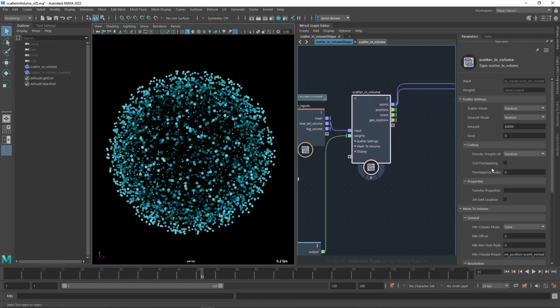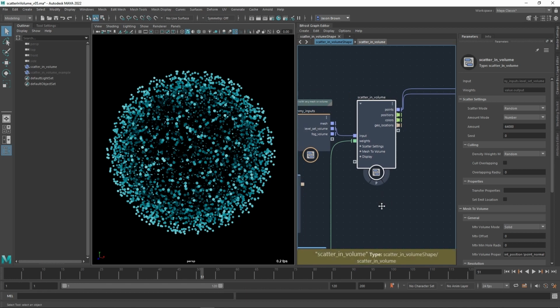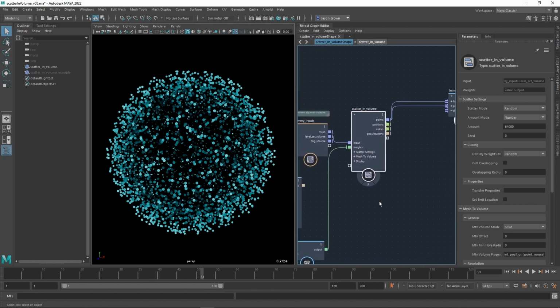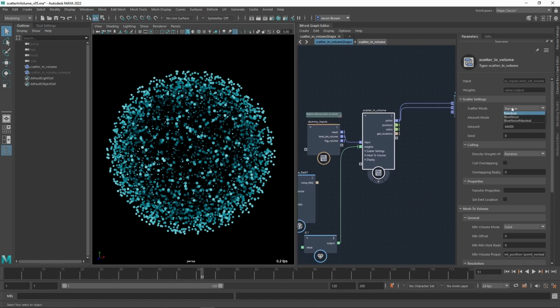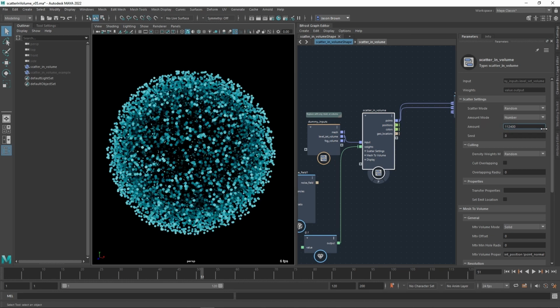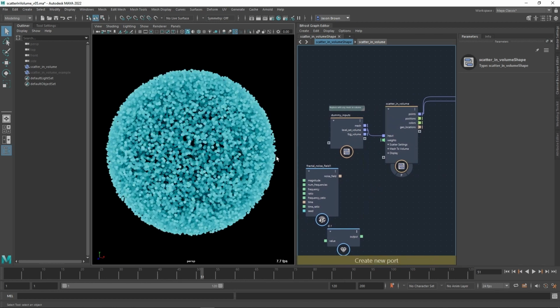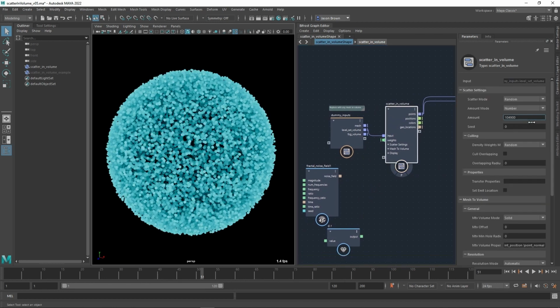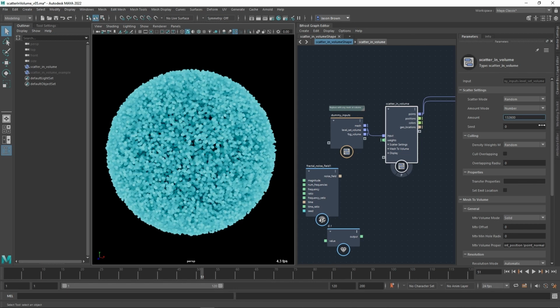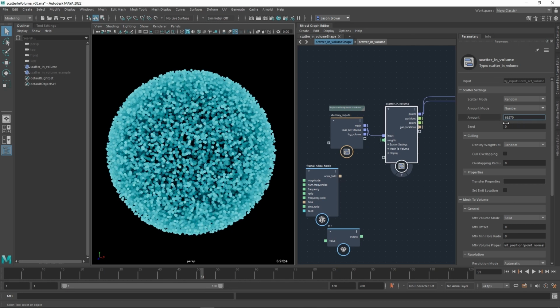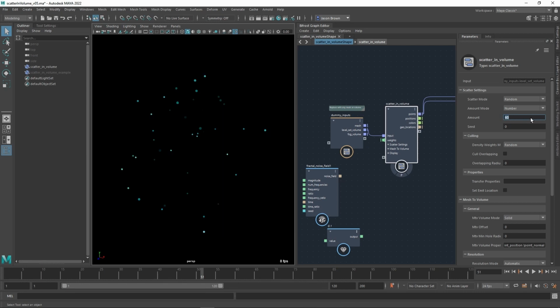So I'm not sure I need to explain the scatter settings anymore. This is the fifth video in the series. But I'm going to anyway. We have our scatter mode, we can do random, blue noise, we can do radius, number, densities like we always have, we can change our amount. And this is blisteringly fast. So we're at 100,000 points now. See how quickly this is going. It starts to slow down after about 200,000 on my machine anyway.